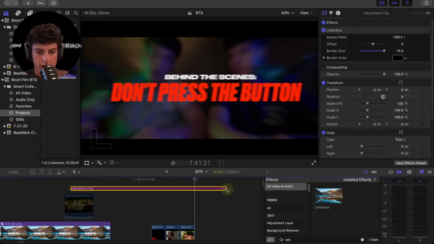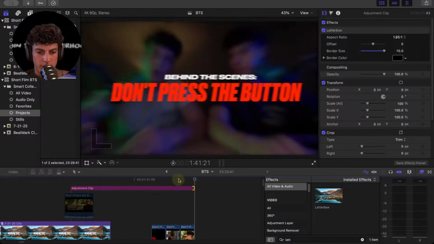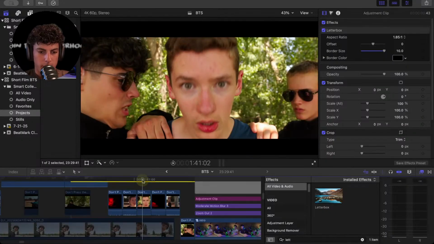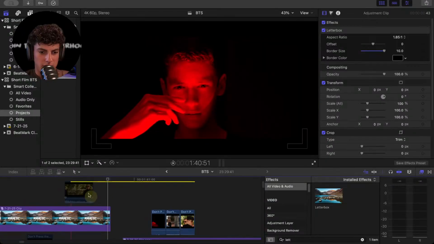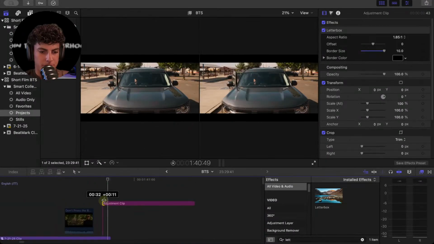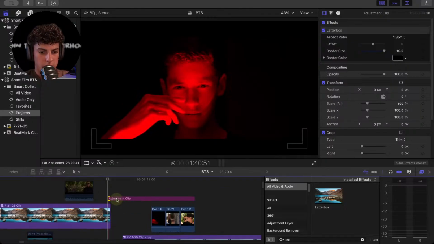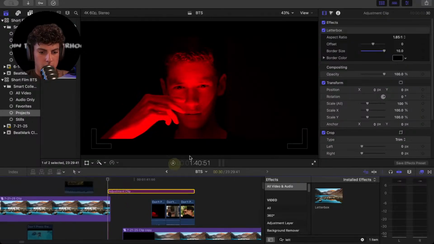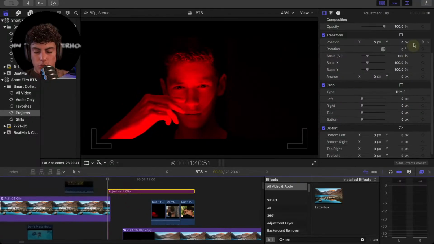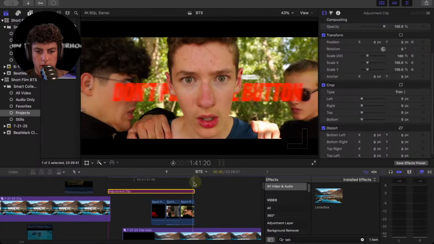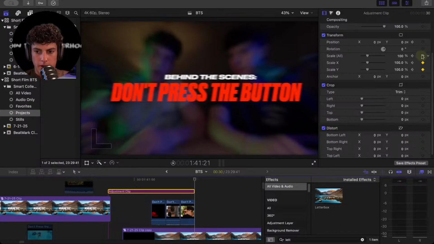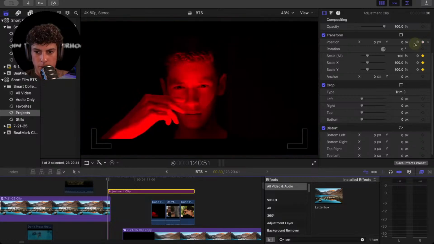Okay, right here. Now I can trim this off. Go back to where this starts, and then set this to 130, or we'll add a keyframe first, position, and a scale, and then we'll add one right here, position, scale, and then I'm going to make the scale 133.